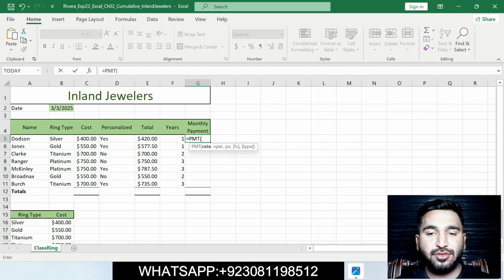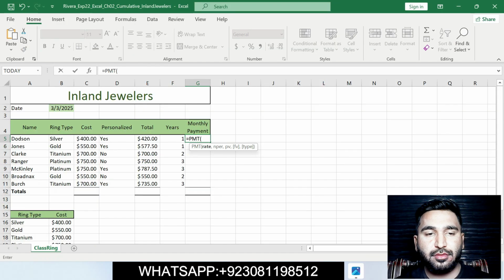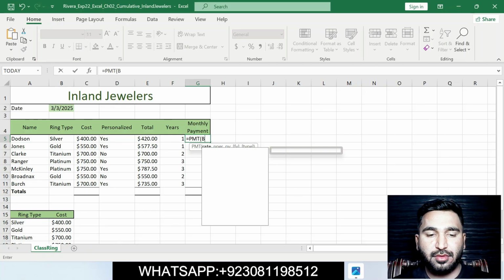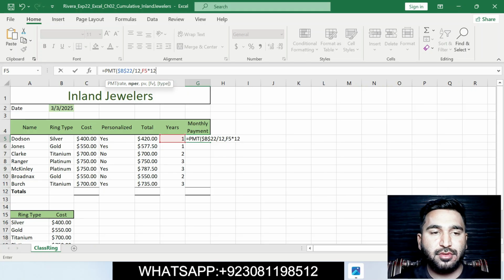Then B22 with a dollar sign, B22 divided by 12, and then F5 multiplied by 12, and then subtract from E5.